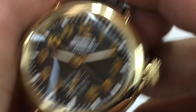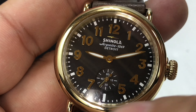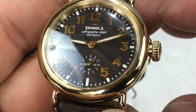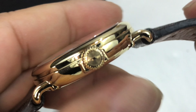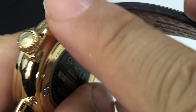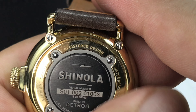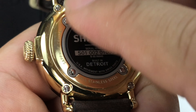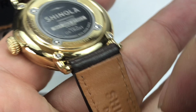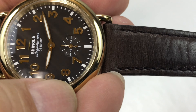Now, this watch is not brand new, and I don't even know that they make this watch anymore, because one of the things that's kind of telltale is that they don't do a lot with the gold finish nearly as much as they used to. You can see here the wire stock lugs, which is very Runwell-ish, and then a nice curved back. They are generally very, very comfortable to wear, and even the back here is in gold — you can just remove these screws to get to the movement and work on it.